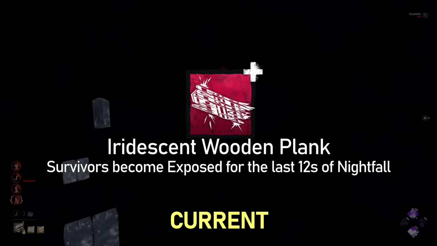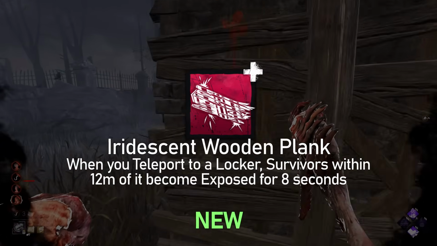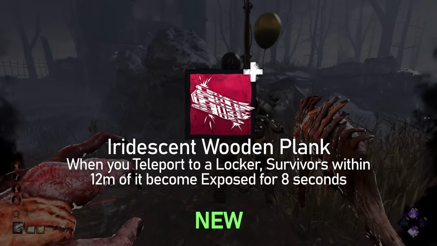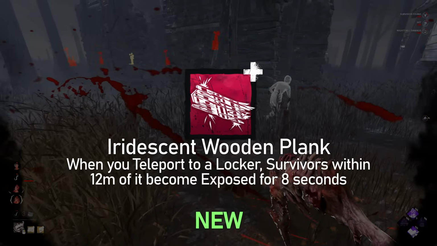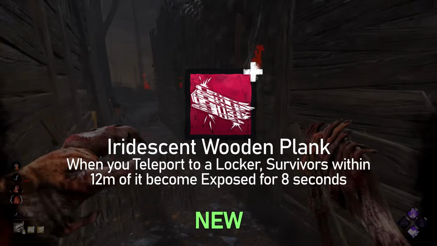The new effect I gave it is so that when you teleport to a locker, survivors within 12 meters of it become exposed for 8 seconds. This would make locker teleports in Chase very dangerous, but since it activates when you actually teleport inside the locker, it would give survivors some time to get away, and would also give more benefits to locking the lockers since it would take longer to come out and thereby run out the exposed timer more.